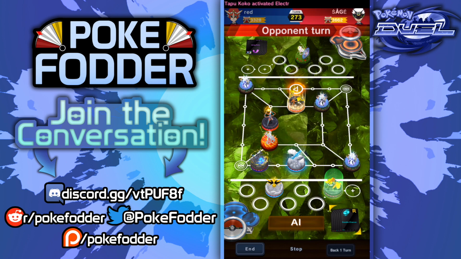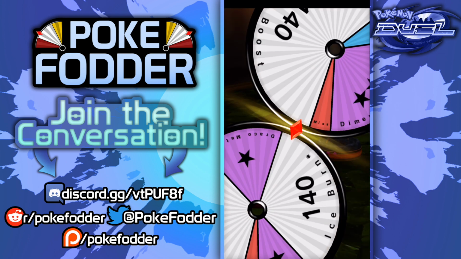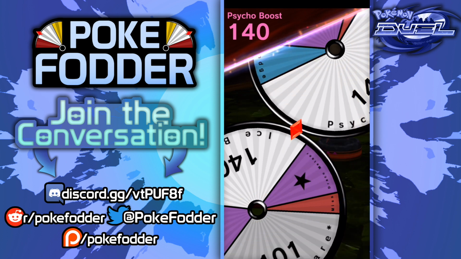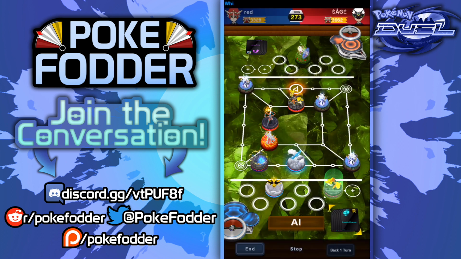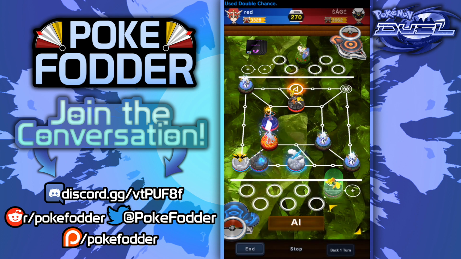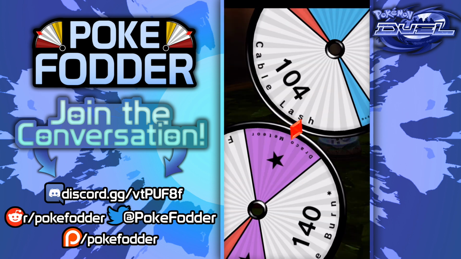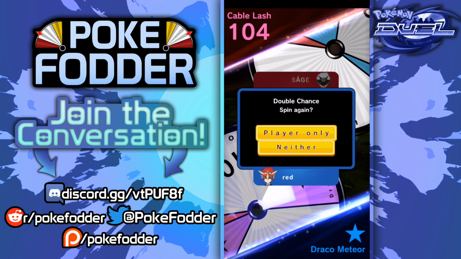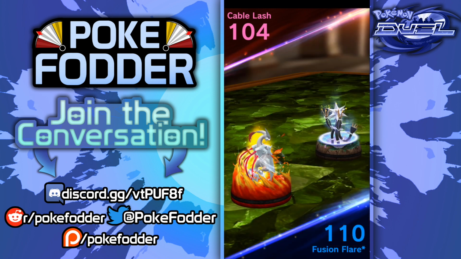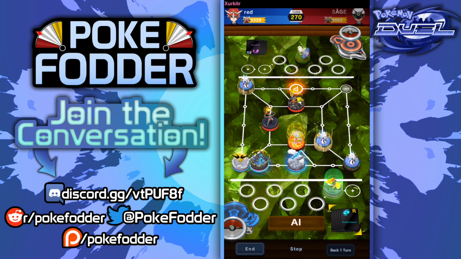So, the banish is still on the table. Like, you can still banish the figures. I'm not sure why my opponent decided to respin here. He gets the Draco, which I think is one of the best purple moves in the game. And it doesn't work out for him. But I think I would have just taken the KO. I've said it before in other videos of mine, and I don't always follow my own rule. But if you spin a winning roll and you have a double chance, more times than not, it is better to just go ahead and take your winning roll.